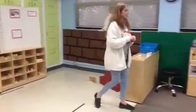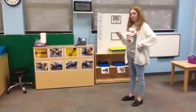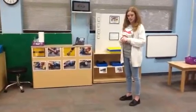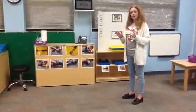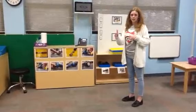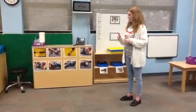All right, the next one is an independent station. And this one is putting together a flashlight. That might sound a little much, but we thought this through, and I think that given that they'll have time, a lot of times in the classroom there's not wait time. You don't have the luxury of letting them problem solve. So this is what this station is for.